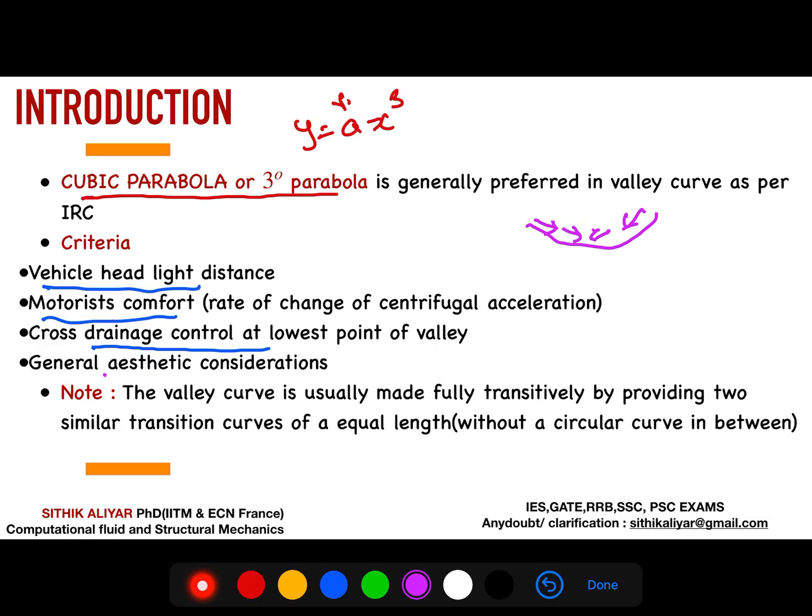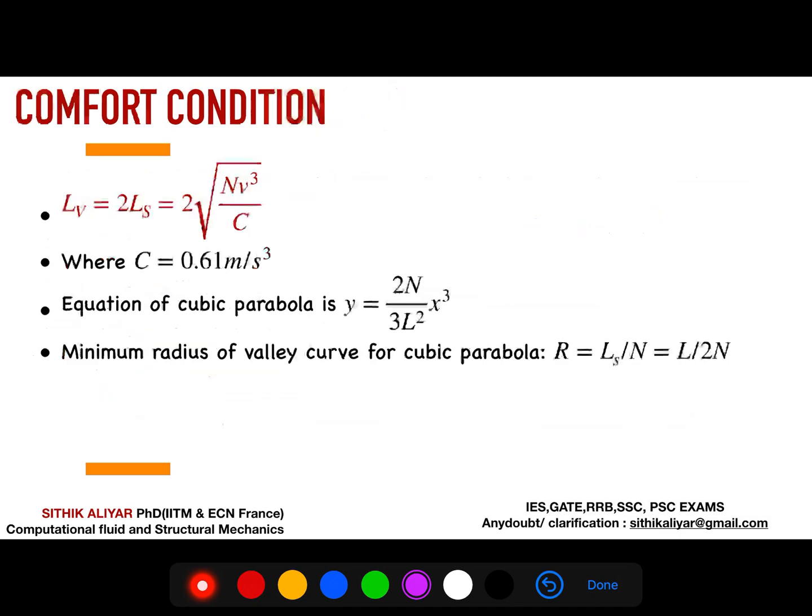And also it should be aesthetically pleasing. So keeping all this in mind, we are going to design. Again I am telling you, length of the valley curve will be maximum of LV1 and LV2. If you see, this is a formula for LV1. As I told you, it is twice the length of the summit curve.